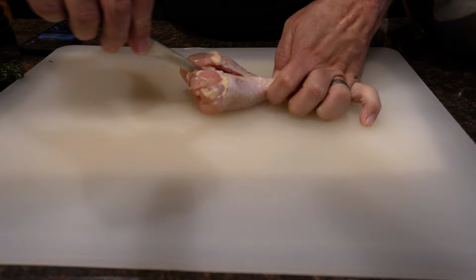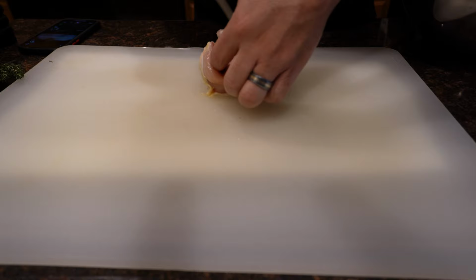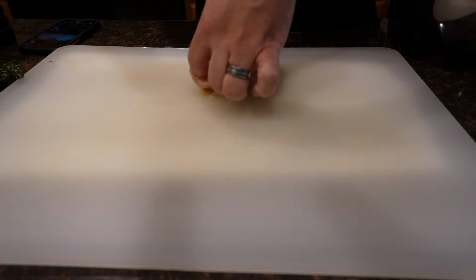And down to the bone. And you're going to come on either side of the bone here. And go around the side. Just want to get this to lay nice and flat. There's a little tendon here. I'm going to cut through that.